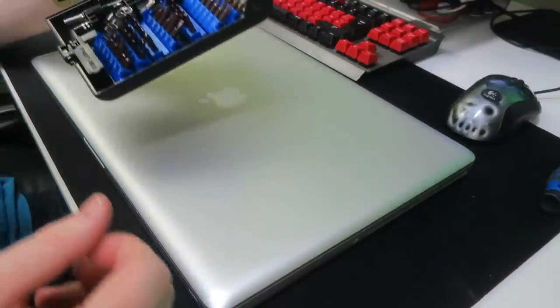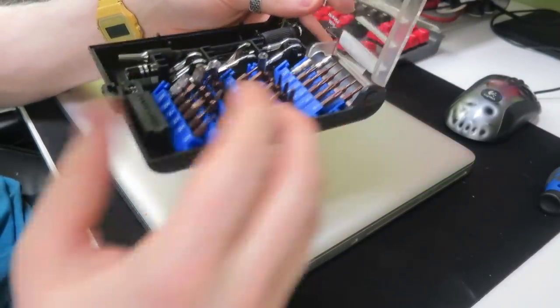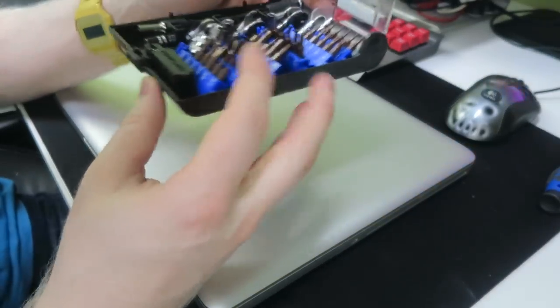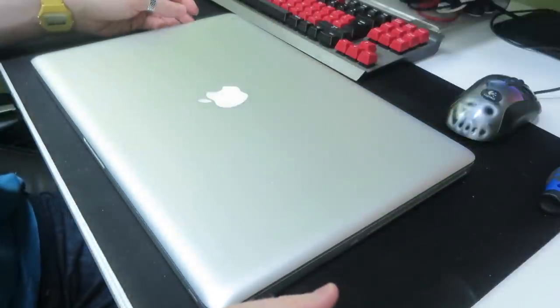By the way, guys, my lovely screwdriver set, I managed to break the mechanism so it no longer operates properly and closes, which is a pain in the ass. These cases are cool, but when they go wrong, it's a complete pain. So yeah, that's my sadness for this week.